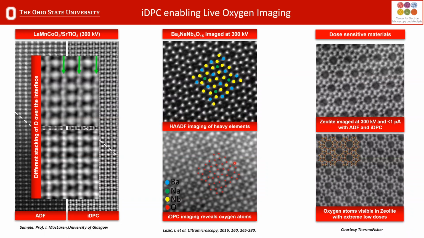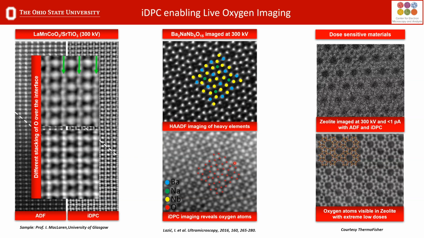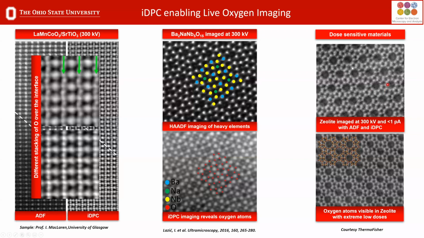We have the ability to essentially turn the current up or down. And zeolite is one of the most beam sensitive materials you can have. Basically, when you put it in the microscope and put it in the beam, it disappears. And so with some of the functionality afforded to us in the Themis, you can take very fast frames at very low current. In this particular case, it's under 1 picoamp, and now start to sum them together.